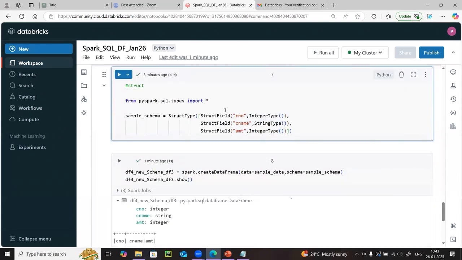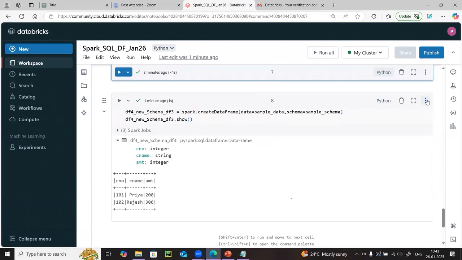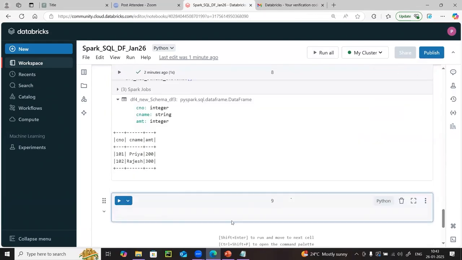And this is not type conversion. This is again a common question that can be asked. People mistakenly think this is type conversion. No, this is not type conversion. Type conversion will be done with the help of the cast function. Type conversion means there is an existing data type, let's say integer or string, and records are there. The file is already loaded. For some of your processing, you want to convert the type from integer to string or string to integer, whatever the case may be. That is called type conversion. I'll show you that also.